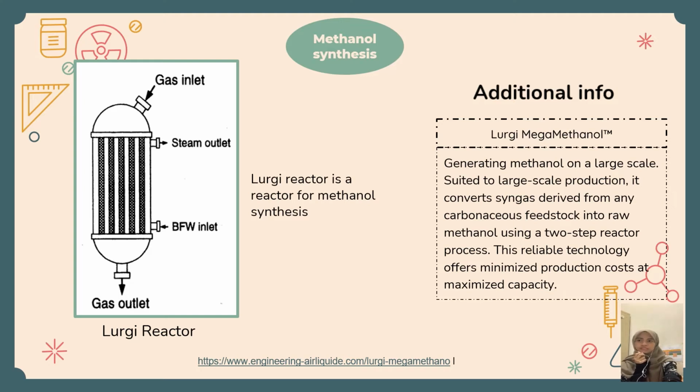The Lurgi reactor is a reactor for methanol synthesis. For your information, Lurgi MegaMethanol is one type of Lurgi reactor. It can generate methanol on a large scale. It converts syngas derived from any carbonaceous feedstock into raw methanol using a two-step process. This reliable technology offers minimized production costs at maximized capacity.